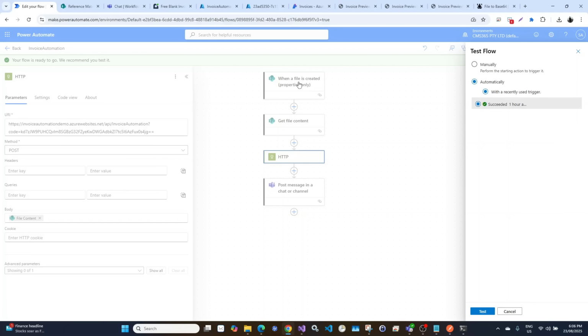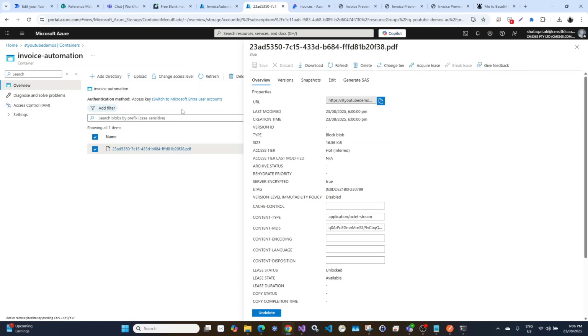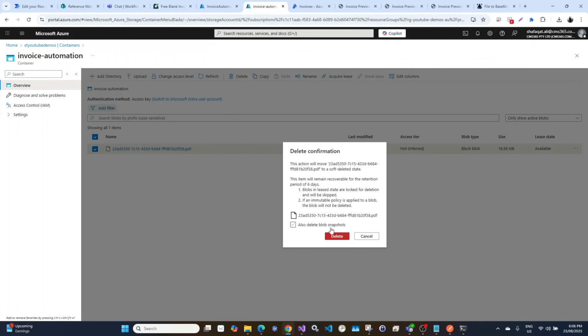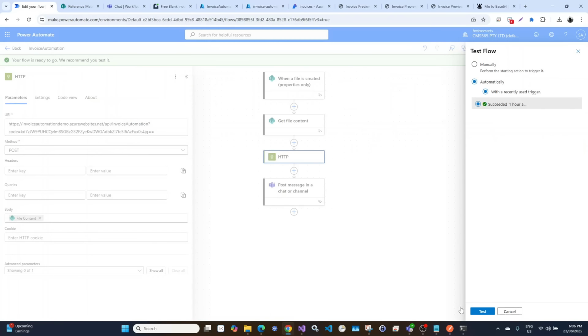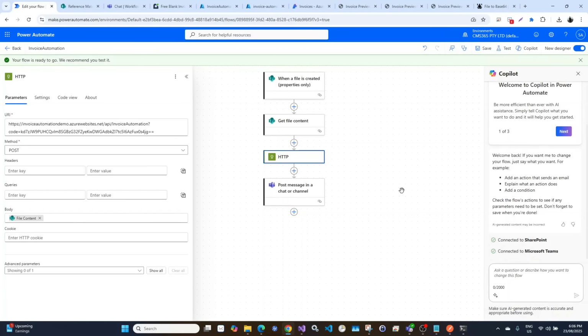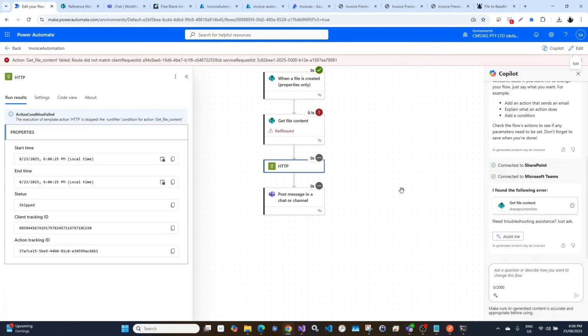So if it all works, then it will get the file content and send a request to HTTP, which will upload the file in our storage account. So let me delete this one and test. Let's see.